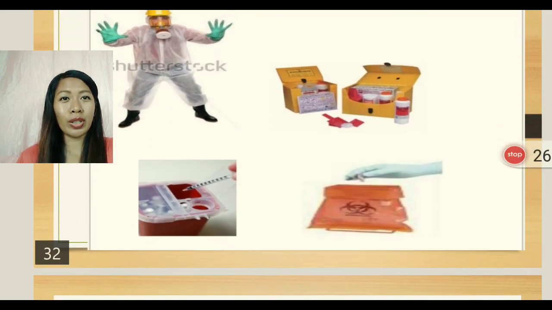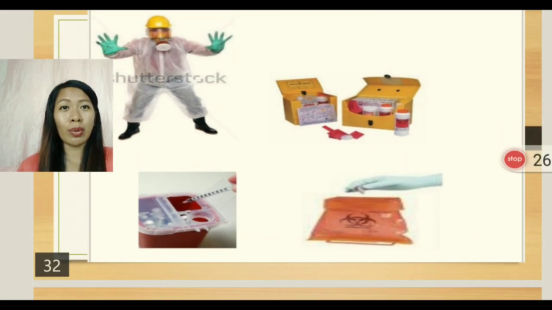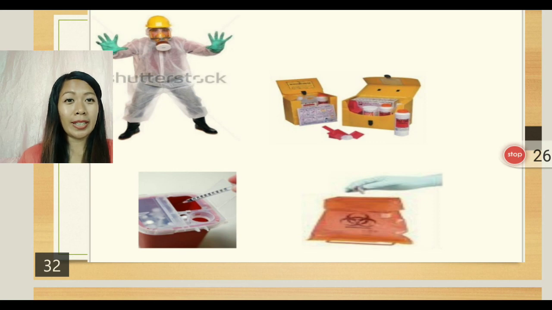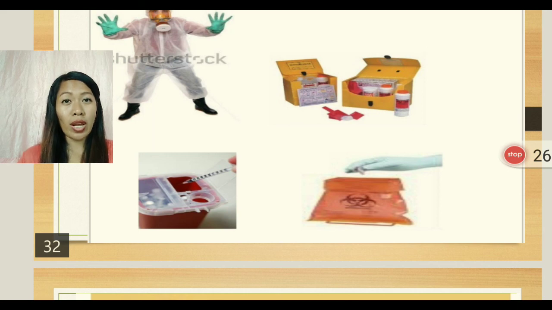So there you can see in the picture a person with proper protective equipment and how to properly dispose of the items there. So you see, it's very important that we consider proper issuing and storage of materials, because in this way we could secure ourselves and also the equipment and chemicals.